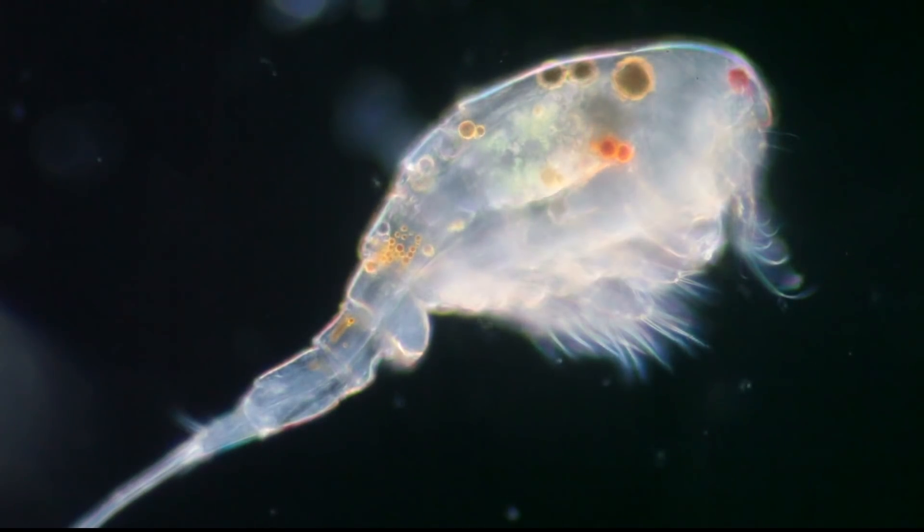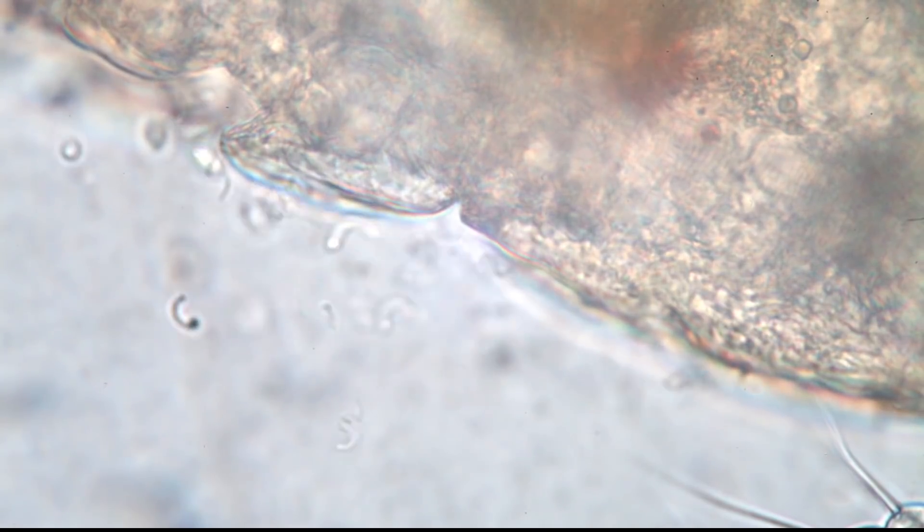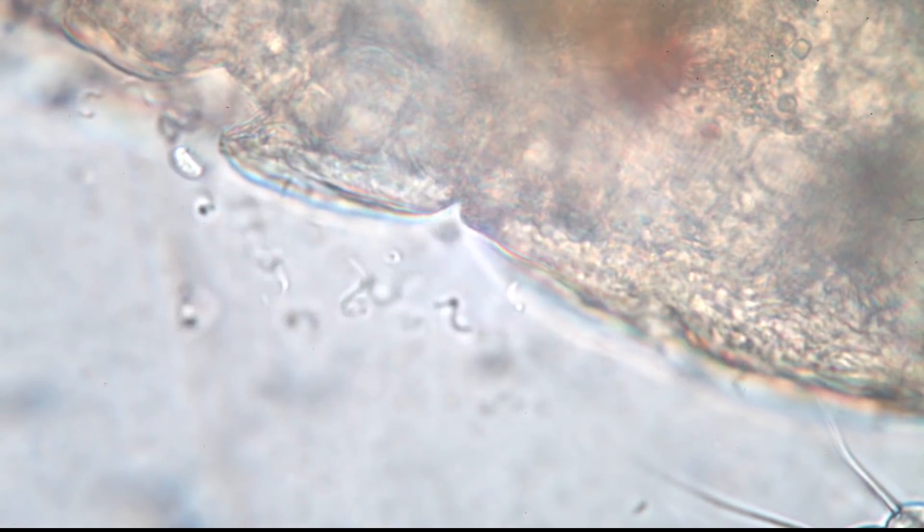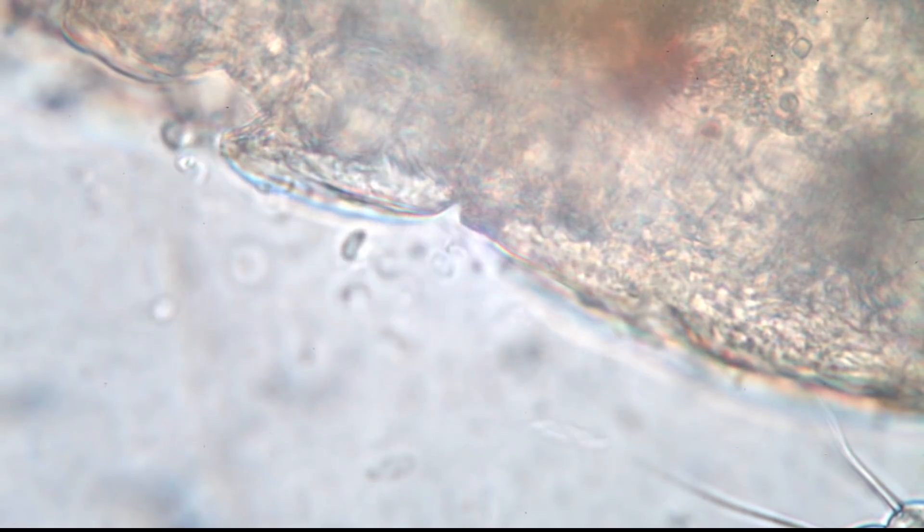This is a microscopic little crab and you can see that it's living happily in the freshwater. Its organs are moving, but it's soon going to be dead because it's being attacked by these spiral-shaped bacteria. These are spirilla and they started to attack and colonize the little crustacean and this actually killed it.